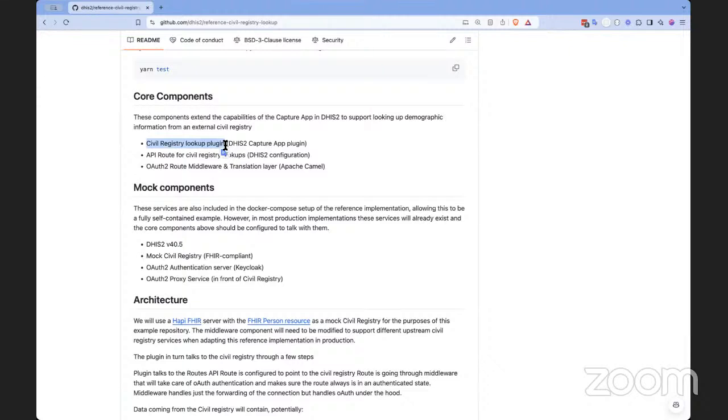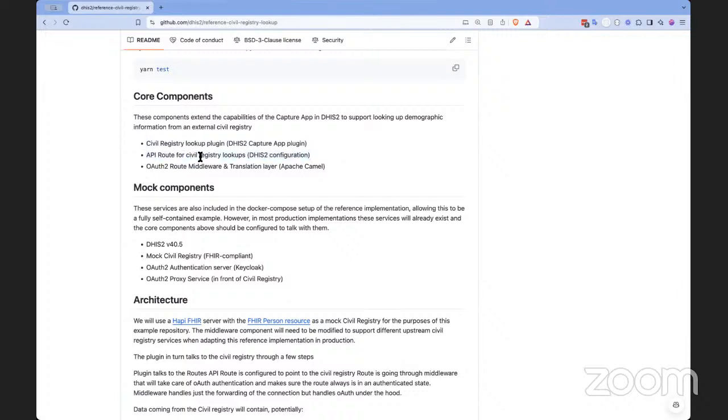It uses an API route to securely communicate with the civil registry, and it also has some different handling of edge cases that weren't there in the basic example. It basically has a search field that is added to the Capture app, and I can show that as well.